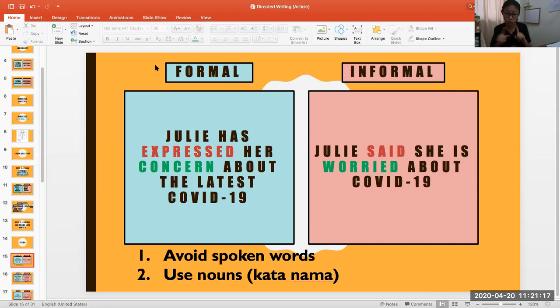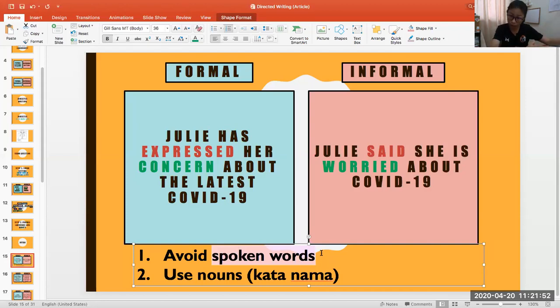So, you see number one here. We try not to use the words that we speak. When we speak, we choose the easiest word. For example, like good. Oh, this is good. This thing is not good. It's not formal. It's very chinchai because it's not recorded. When you say something, people hear it and then it disappears. Nobody has evidence. But when it's a formal setting, everything needs to be properly arranged because they want to post it in a magazine or a newspaper. So the language has to be a little bit more serious and not just the words that we use in our daily life.